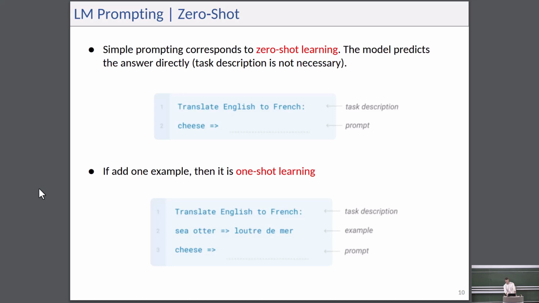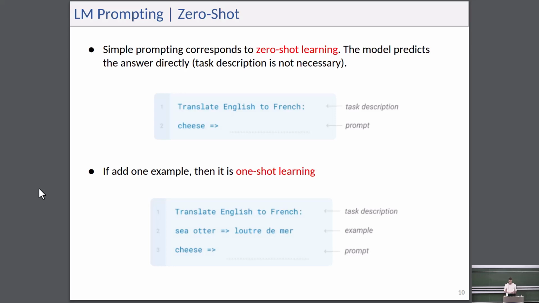Exactly. So if I just apply prompting, meaning I provide the sample that I want to get classified, or whatever the task is, and then I get the answer by filling in the gaps, that would be zero-shot learning, meaning that I'm doing inference with no examples. So GPT-3, or whatever model I'm using, has no knowledge a priori of the task that I'm doing. This is the first instance that it sees.